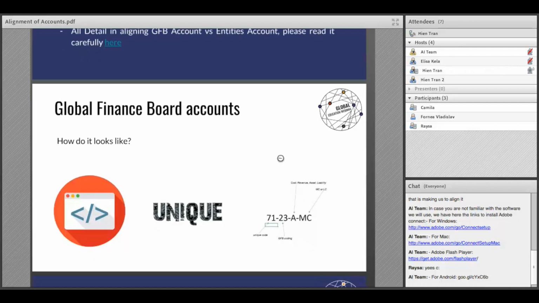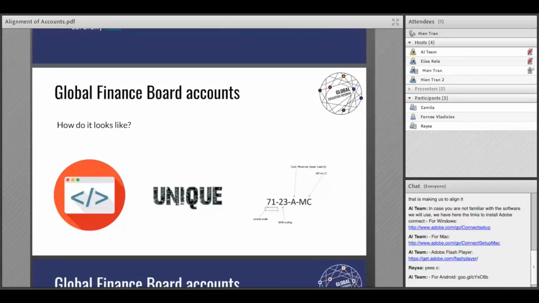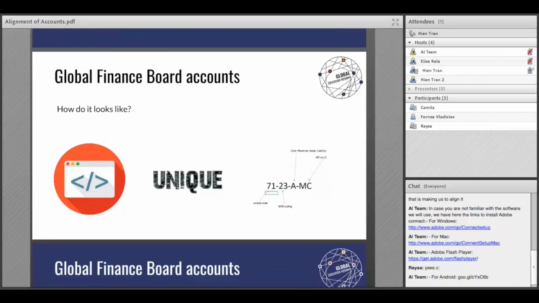Okay, so for the first part, we're going to go through how the GFB account looks. First, I would like to say that in any system, we have a code, which is a unique value that represents the single value of any individual, item, or creature, and distinguishes its characteristics or personality from the others.